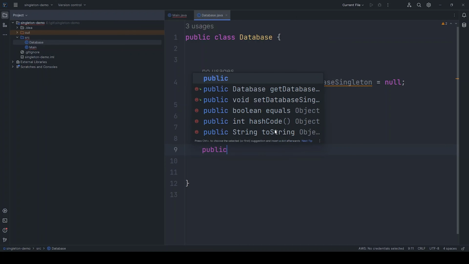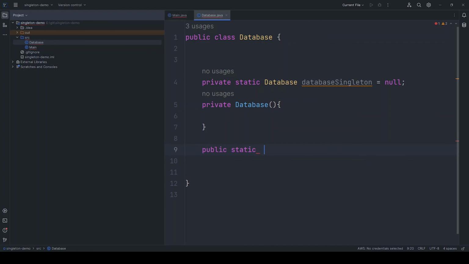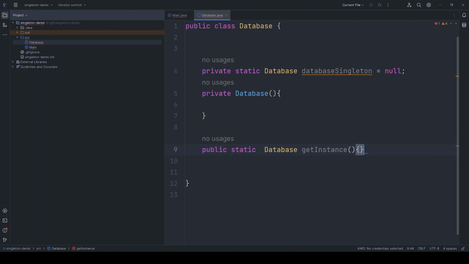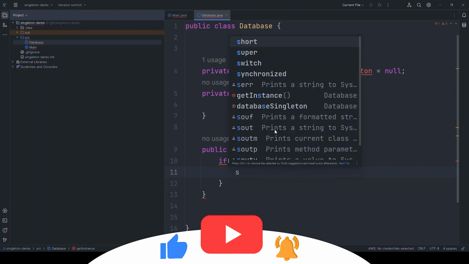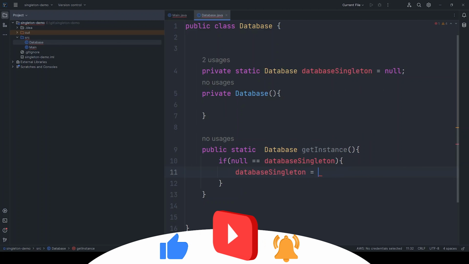To create an object of this class I will have a method that will be static and will return the Database object, and I will call it getInstance. Inside this method we will have a check: if singleton is null, then I will say singleton equal to new Database.